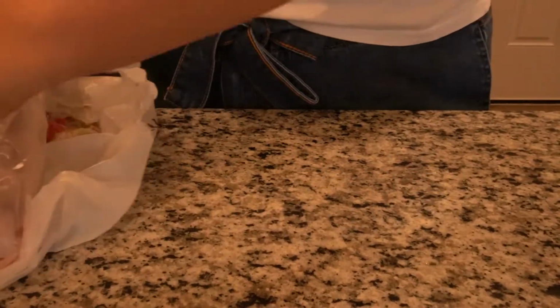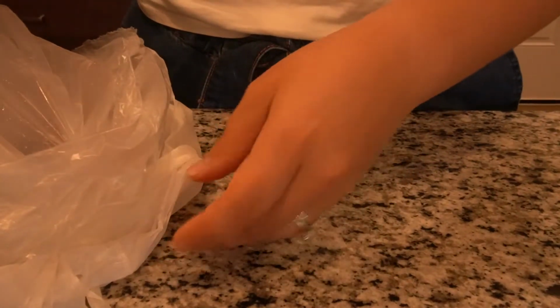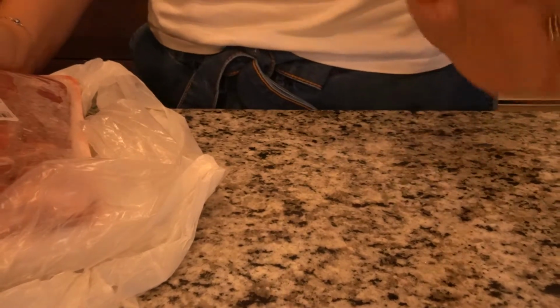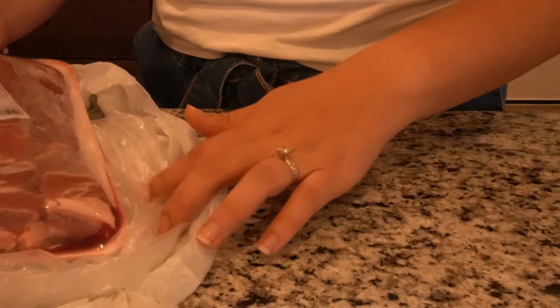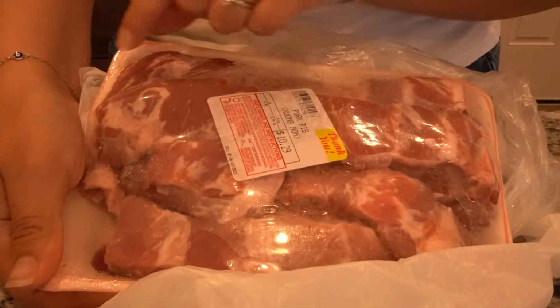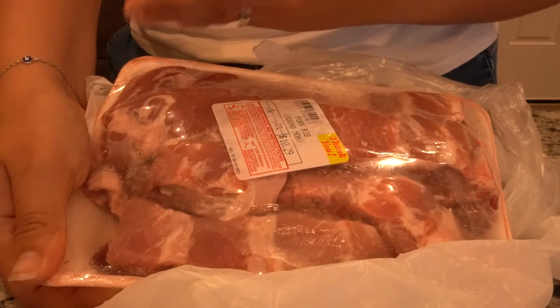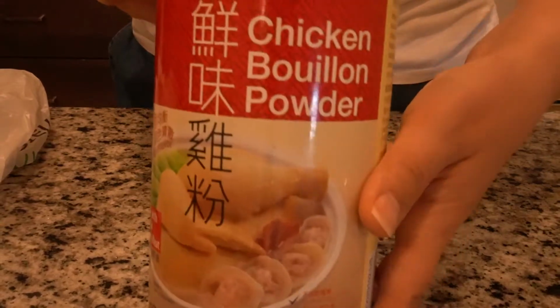I also got some pork ribs. Growing up, my dad made these little riblets in so many different ways. This is one of our favorite ways that he made them. These are cut into 1-inch strips, and I'm just going to cut between to individualize them. That is what will go in the soup. That's the protein. And then my dad gave me this recently, and it's chicken bouillon powder.